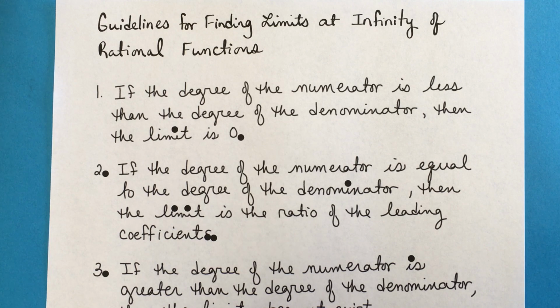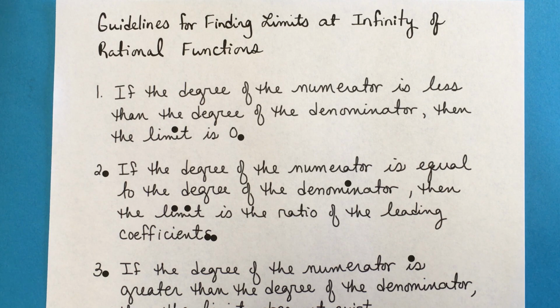Okay, going through the process that I had just finished on that previous example, where you have to divide all the terms by the highest power of x from the denominator, is not always necessary. I went ahead and did it just to show you that process, because there are going to be some times that you will have to do it.